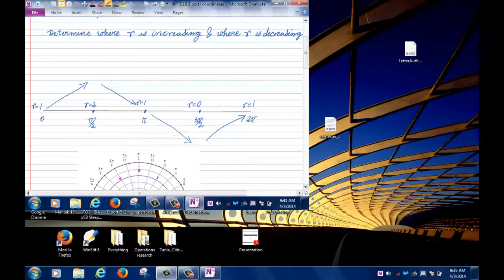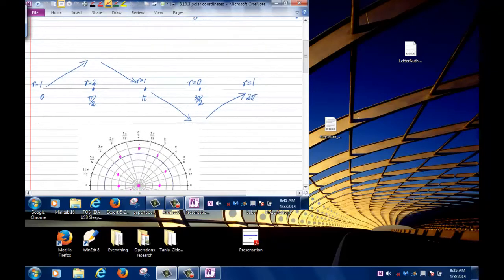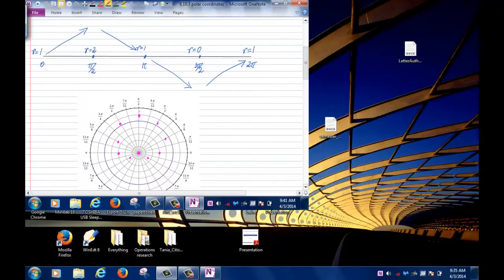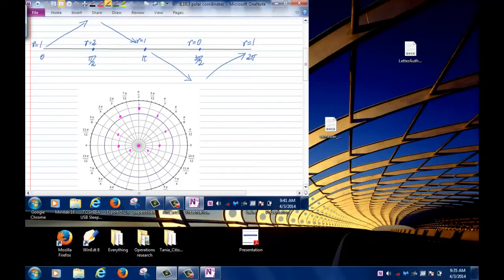So how did we draw the curve? Well, everybody is clear on this step? How did we draw the curve? Well, we said, let's just plot a couple of points. So the first point is when theta is 0. When theta is 0, we get which point? Let me use a green color maybe. When theta is 0, we get this point here, right? When theta is pi over 2, we get this point here, right? But it doesn't tell me exactly what's the pattern, so let's pick a couple of intermediate points.